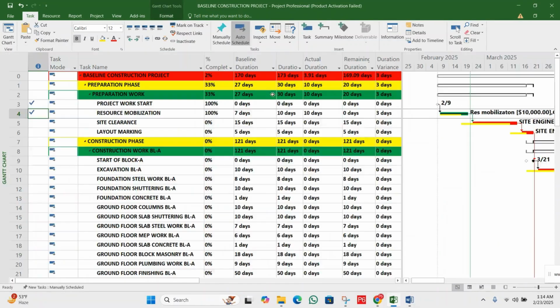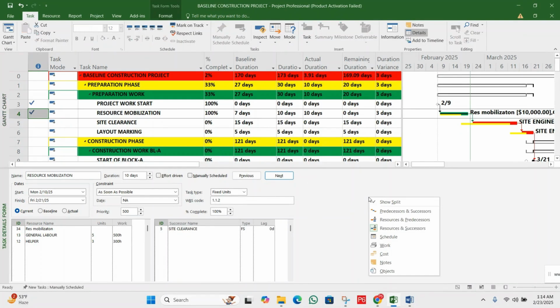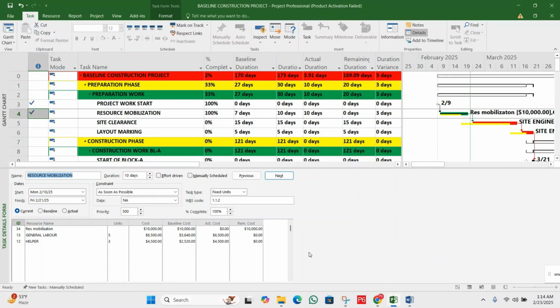Here is the Gantt chart. Then we will go to the details under the task. You can see the bottom window will appear. Right click here, then go to the cost.